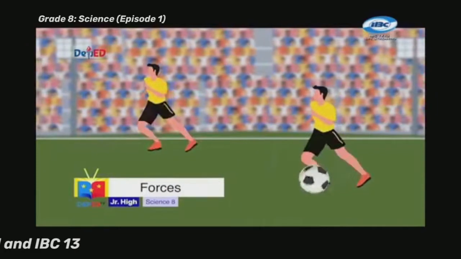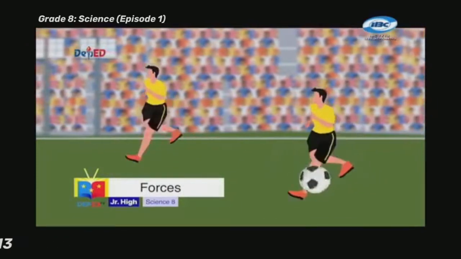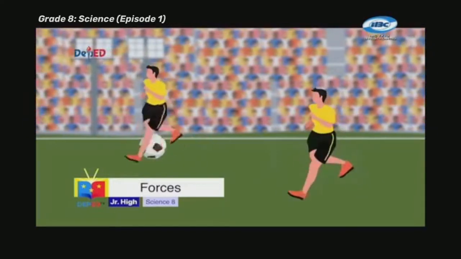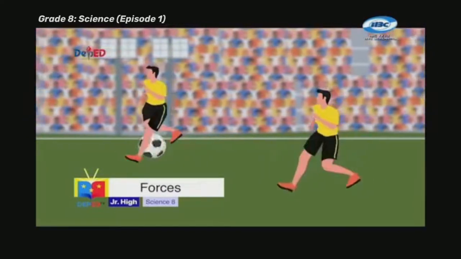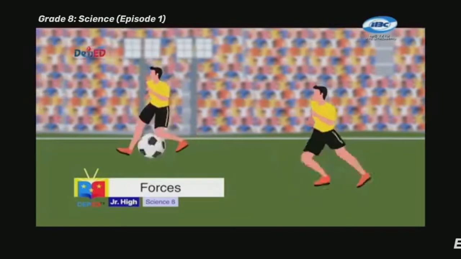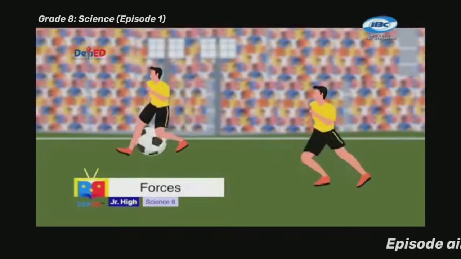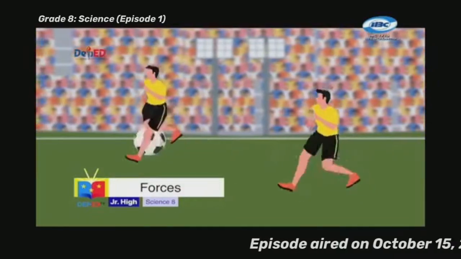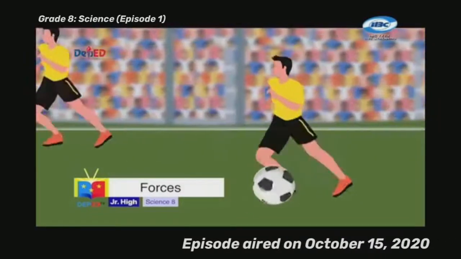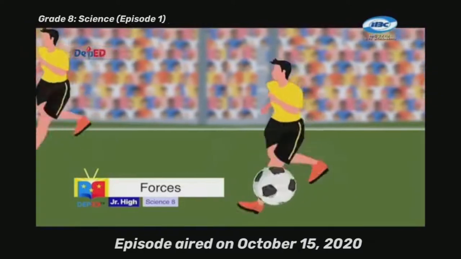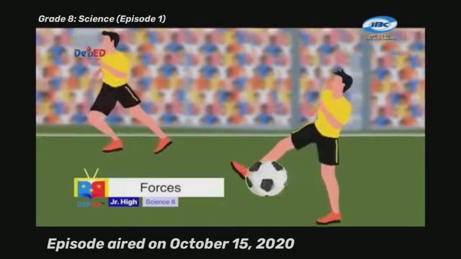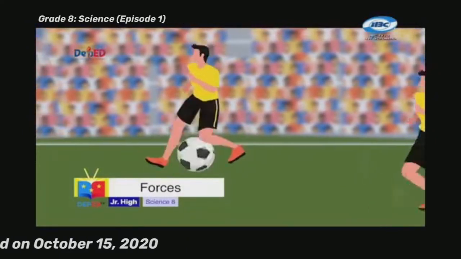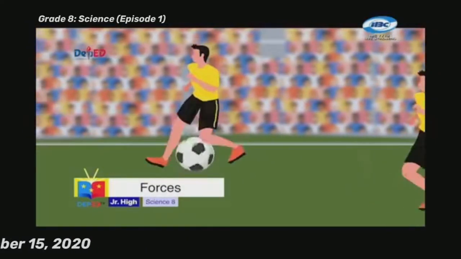What about in playing soccer? Of course, you have to be strong enough to kick the ball towards your teammate until you reach your goal. In playing soccer, kicking a ball requires force and you must be good enough to control the force you apply depending on how fast you want the ball to move. As we said, velocity is the rate of speed of an object, and that speed depends on the amount of force applied. The stronger you kick, the faster the ball moves and vice versa.